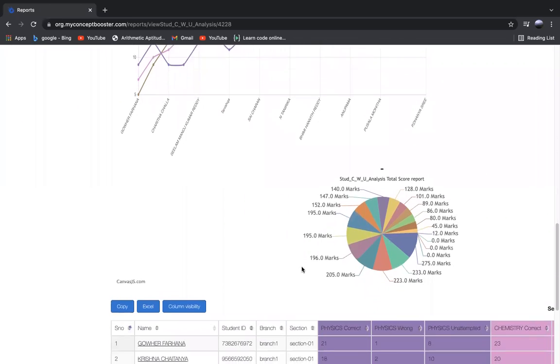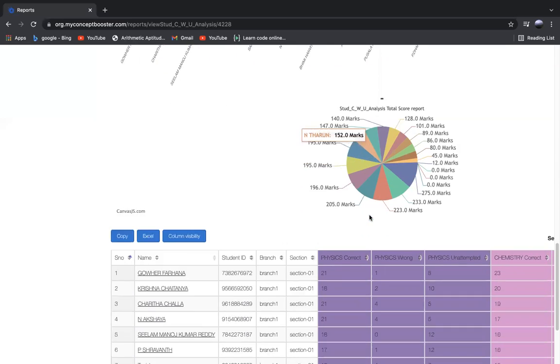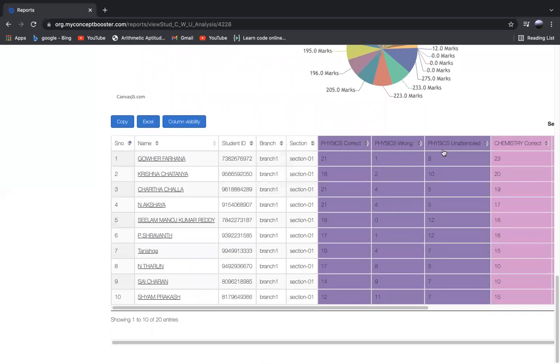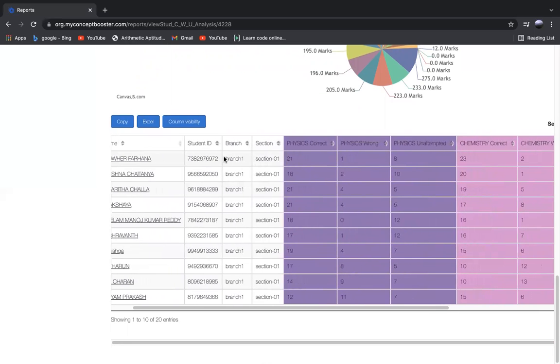So this is how the marks and the score report is the same for everyone. We have seen it earlier. In turn, 152 marks. And we can see the CWU analysis here for the student Farhana, student ID, branch and section.